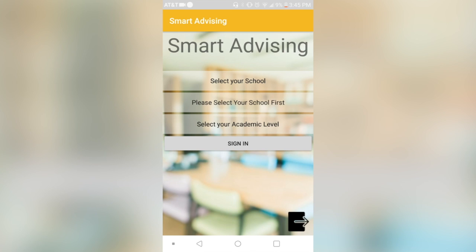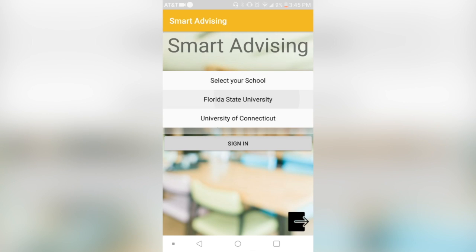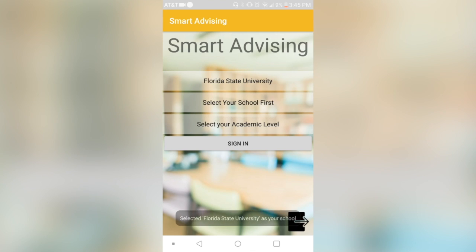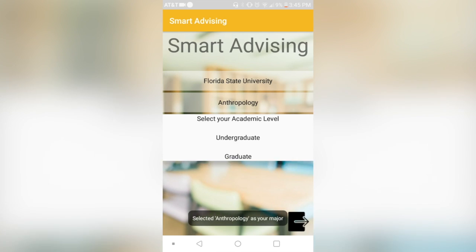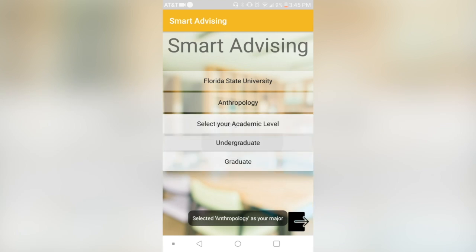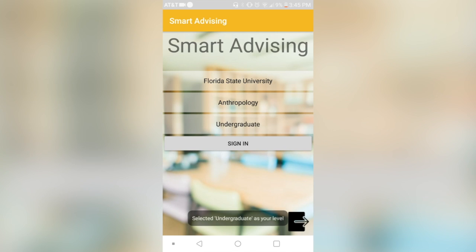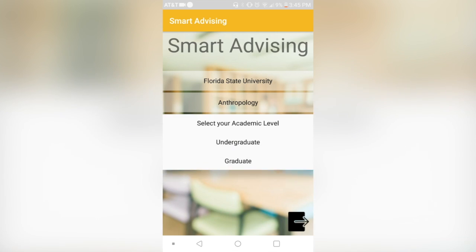As you can see from the login page, we asked the users to select their school, major, and academic level. We currently have the options of 2 schools in the spinner, but we only have information about FSU starting off. When we select the school, it sends a GET request that pulls all the majors associated with that school. We then ask the user to select their academic level, and so on and so forth, their major and stuff like that too. The page won't let you log in unless you've filled in every option.